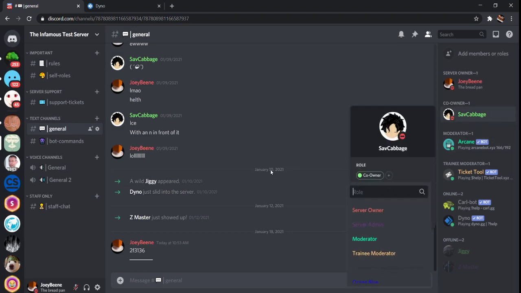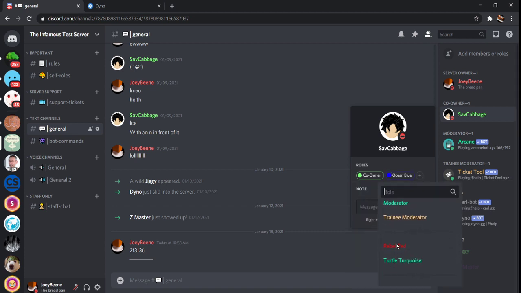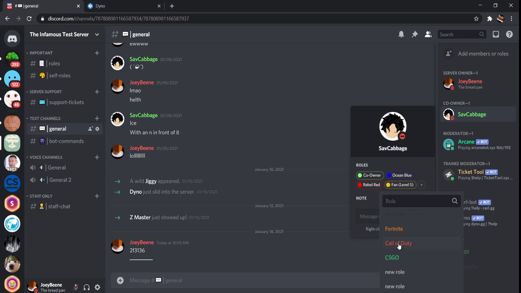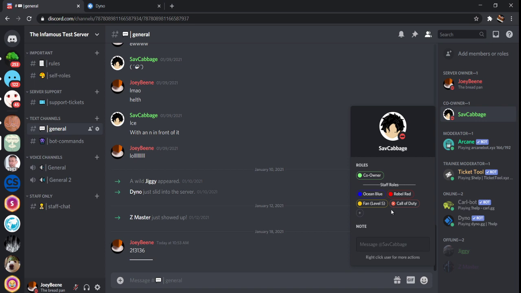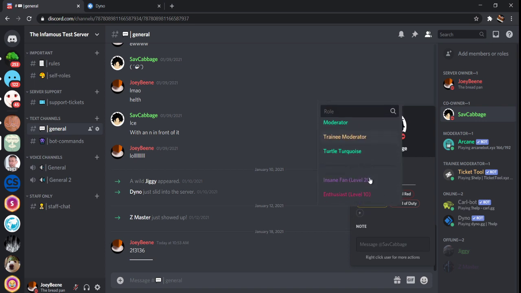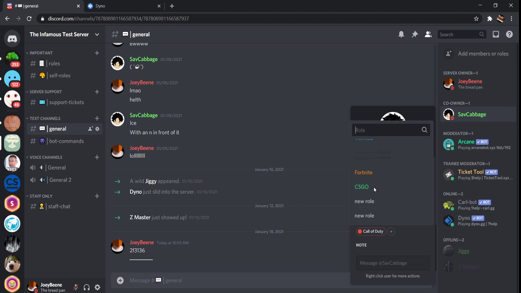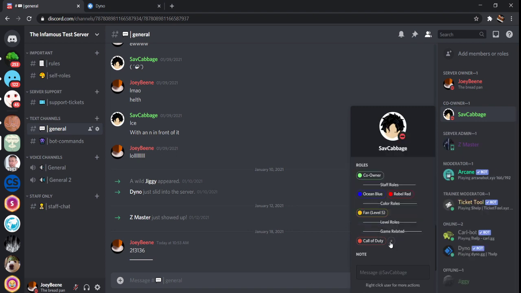So I'm just going to test this out on my friend. I'm going to give him some colors, a level, and then also a game. I'll just do a random one. Now let's assign these specific ones, and as you can see, they look pretty nice. And they work, so they're invisible, so that you can't see the colors. And they basically block these off.